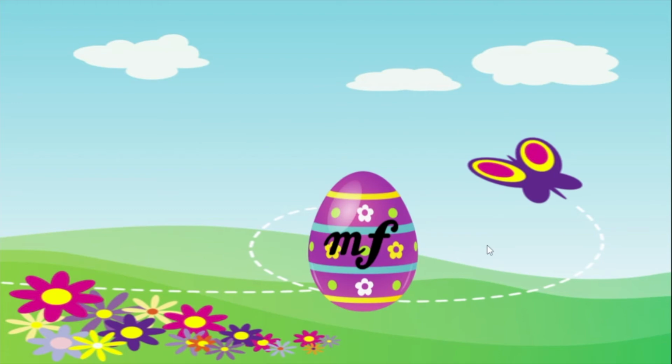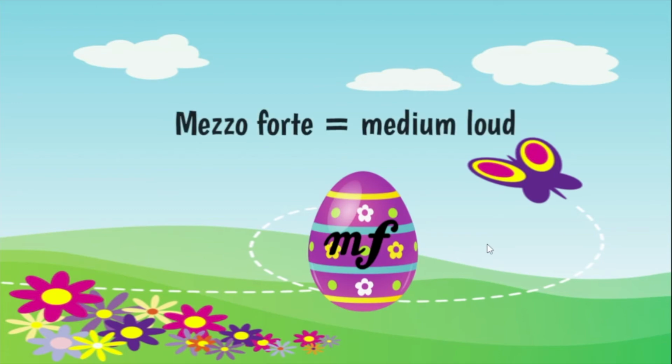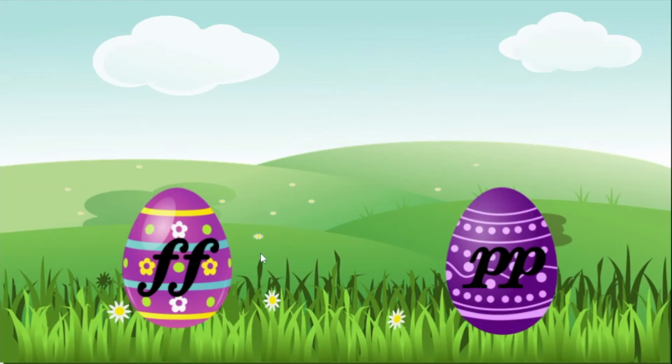And then what's this one? Yeah, mezzo forte. So it's a little louder than mezzo piano, but softer than forte. Good. So our dynamics are always relative to one another. And we have to work hard to make sure that if our music says to play one thing, we're following along. Well, let's compare. In our first song, is it fortissimo or pianissimo?